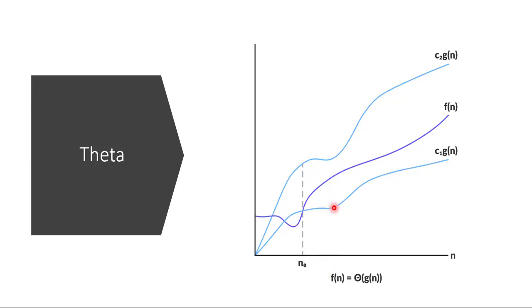So here you can see a graph having a range of C1 g(n) to C2 g(n), where g is a function of n. So C1 to C2 is a boundation or a tight bound, and the function f(n) will lie between these two extreme values. For example, if we have an equation 3n^2 + 5n, then n^2 will be the complexity, and we will ignore all the constants from that complexity.